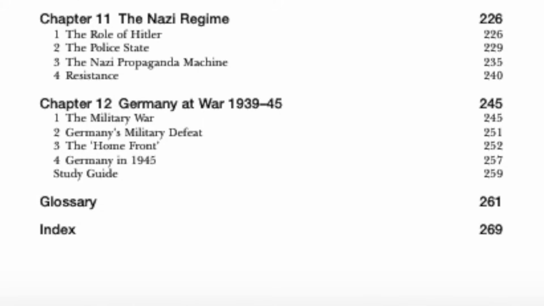Then we see it all come crashing down. Germany at war, 1939 and 1940 are very successful years for Germany, with the fall of Poland and France, Norway, Low Countries, etc. But after the Battle of Britain and then the invasion of the Soviet Union, it all starts to go one way. And after Pearl Harbor, Germany is now fighting the Soviet Union, the British Empire, and America, and it's doomed, with unconditional surrender being the end of the Nazi regime.